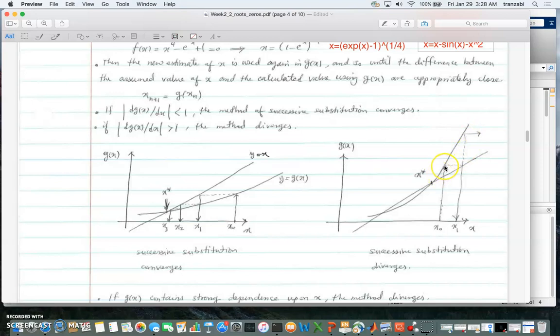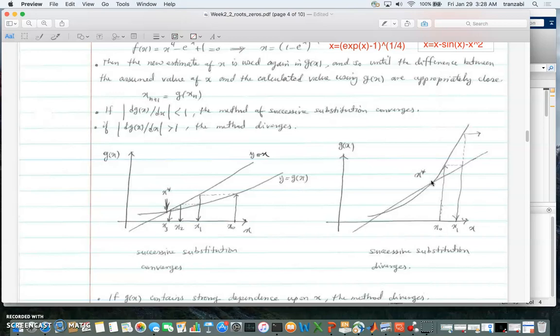Initially I started from this point, and now for the second cycle, I'm sitting right here. If you do one more step, it's going to go to the right and up. You're going to find the next point, which is very, very up, maybe somewhere here. Now, if you look back, we started from here, next cycle we got this one, next cycle we got this one. So it looks like we're going further away from the intersection point. So that means the method does not converge in this case.